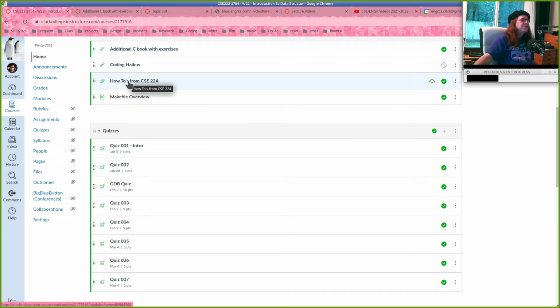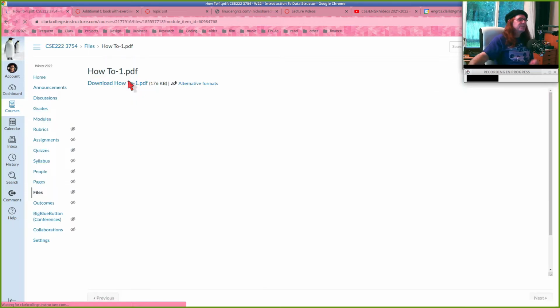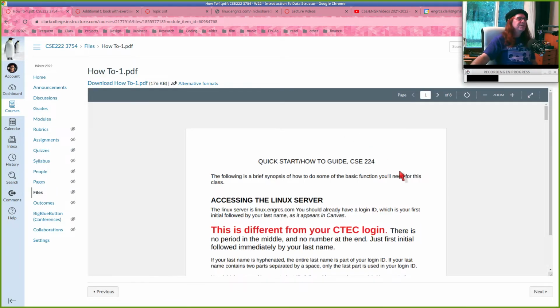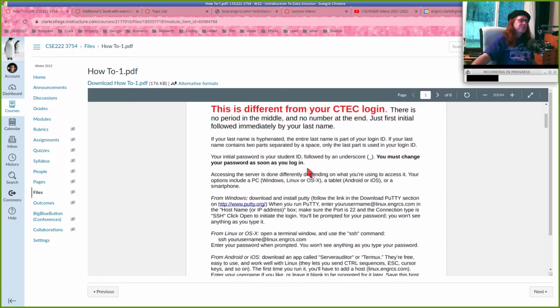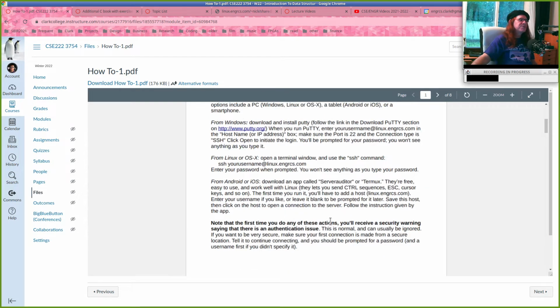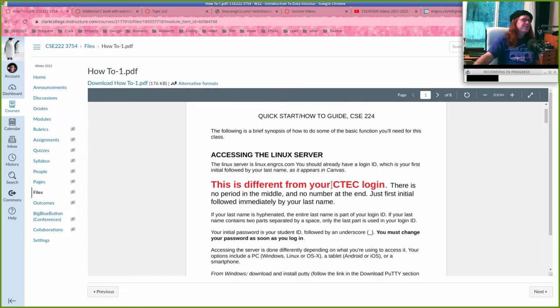All right, how-tos from 224. So if you were not in CSE 224, take a look at this page. It will tell you what the Linux server is, linuxenjrcs.com, your username and your password, and it talks about different ways to connect to the server from different machines. And it is very different from the CTEC server that you use in 121.